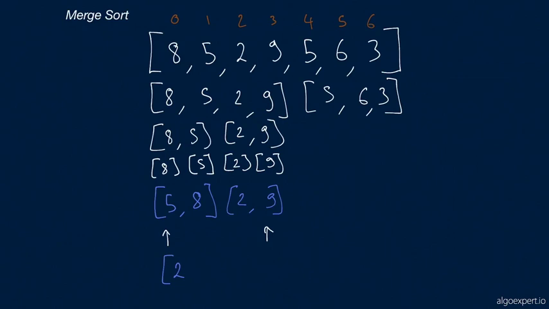And again, because 5, 8 is sorted itself, we know 5 is the smallest number. In other words, at any given point in time, we know that the two numbers being pointed at by our pointers are the smallest numbers. 5 is the smaller one here, so we can add 5. Now we move our pointer here, compare 8 to 9, and 8 is smaller. So we have 8. And finally, we add 9, and we're done.